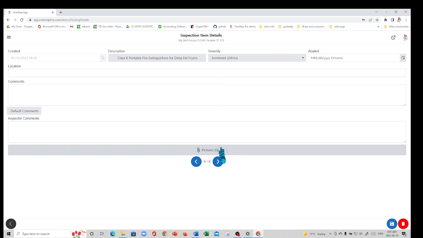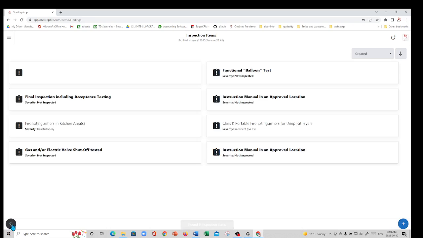All right, if it's not being fixed while you're on site, well then it's okay. You can put in a date. Otherwise, it'll carry forward. If you want to go back to the big list of all the deficiencies associated with hood and duct, I click this chevron in the bottom left corner. I can go back to the big list.